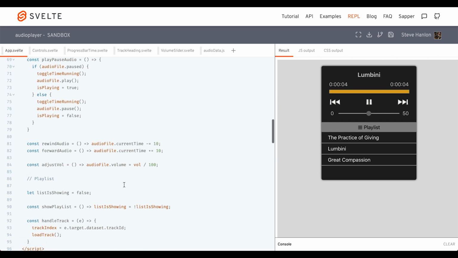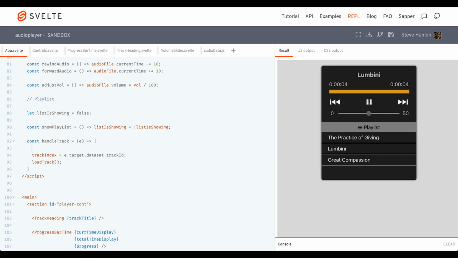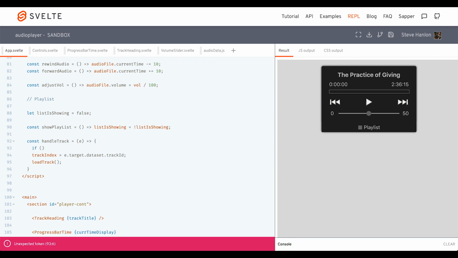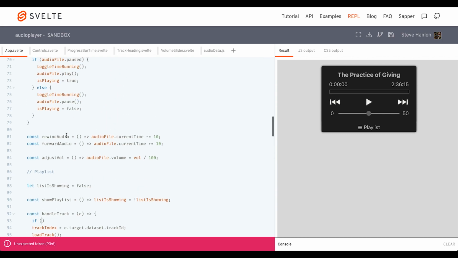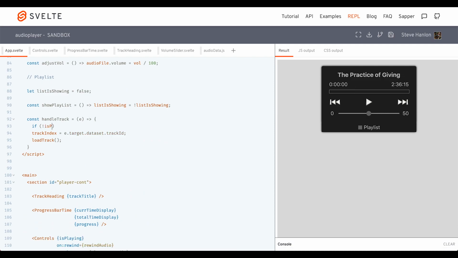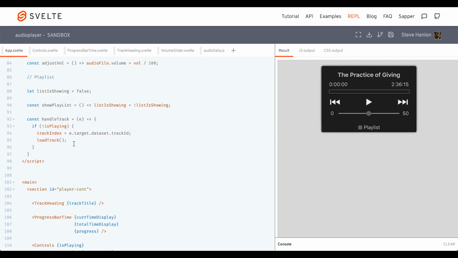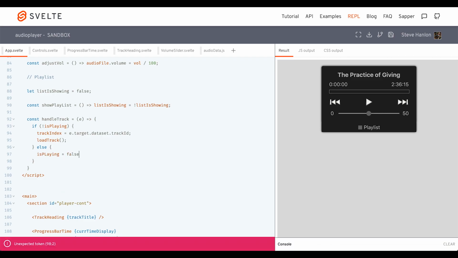but there's a little bit of conditional handling that we're going to have to add to this function because it's a little too unpredictable. For example, I could click on a lot of these files and they all play at the same time, but we don't want that to happen. So let's set up a condition. Remember we made this Boolean called isPlaying right here. So if isPlaying is false, then let's do what we just did. Else, if isPlaying is true, if it's actually happening, then let's set isPlaying to false.